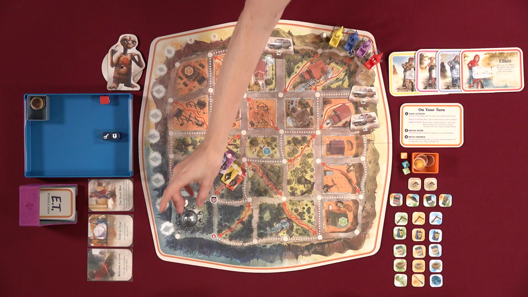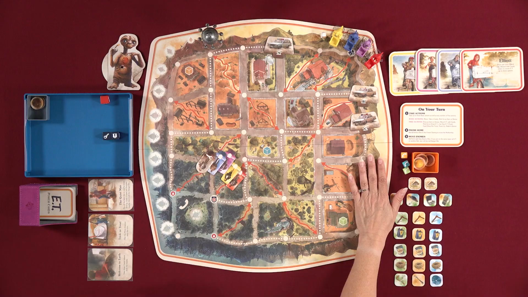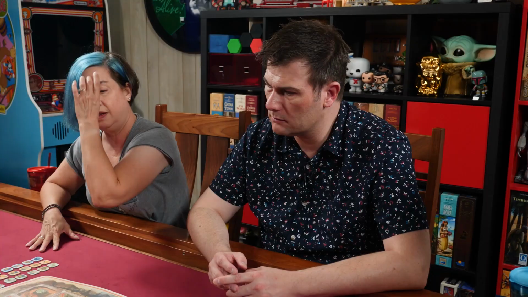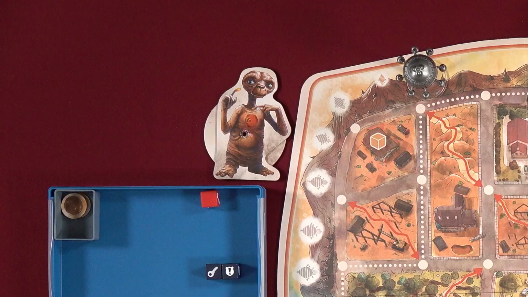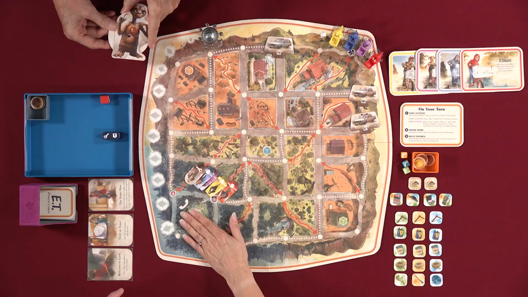The way we will lose the game is if the field gets surrounded by the cars. The cars will land in each of these spots here. Or if E.T. over there at the top starts with a 6 heart light, it goes down to 0. So if you don't get E.T. here before it goes down to 0, you all have lost the game. So it's cooperative.